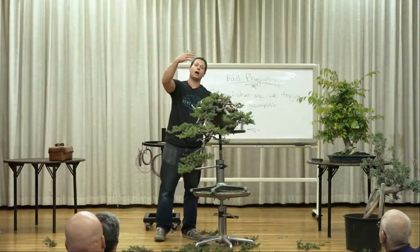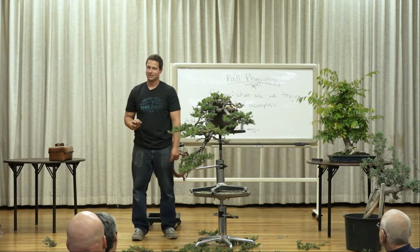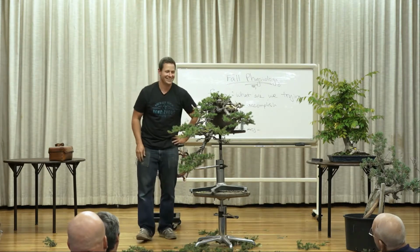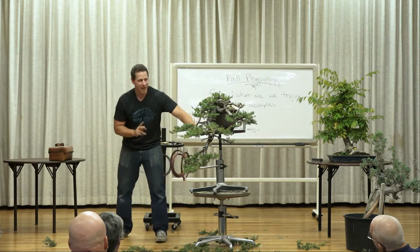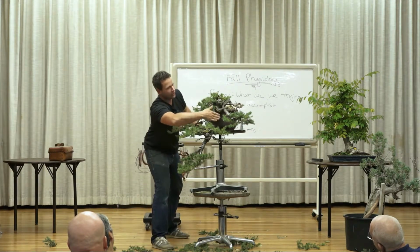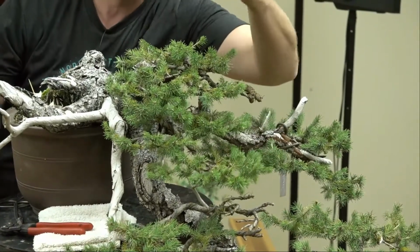And Doug, this is coming back to this process of when you remove one, you remove another, you remove another. Now, we will reach a point where we say, looks pretty good, and I think we're done for the night, right? We're one branch away. There's a very specific reason for that, okay? With that last removal, I've created a shear line in the apical region. You guys see this as I rotate this? Take a look at this. Okay, show everybody online.